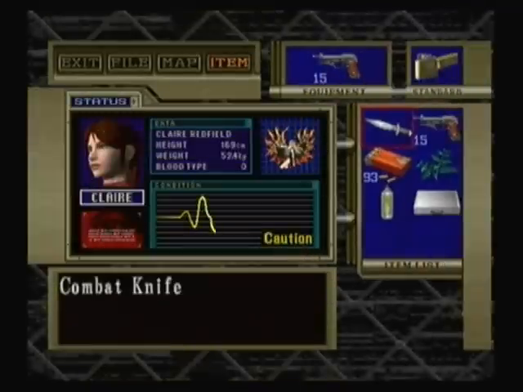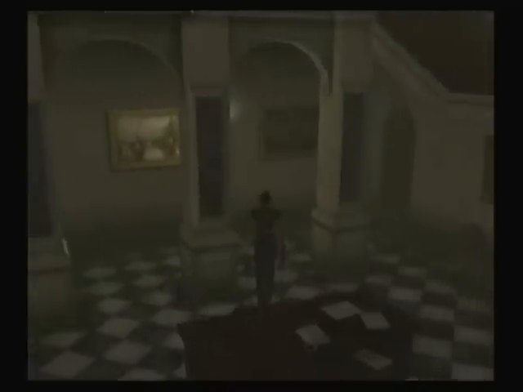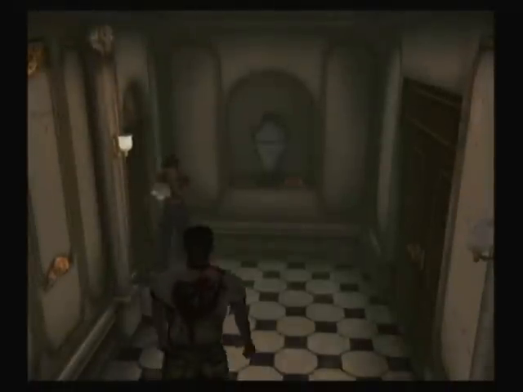Hang on, what do I want to do here? Yeah, I want to be going this way because I want to be doing more storyline stuff. Storyline stuff for the win. I think we're going to get like a really creepy cutscene over here pretty soon.